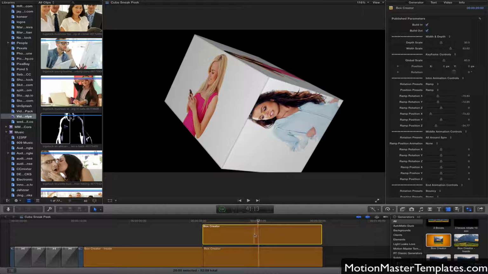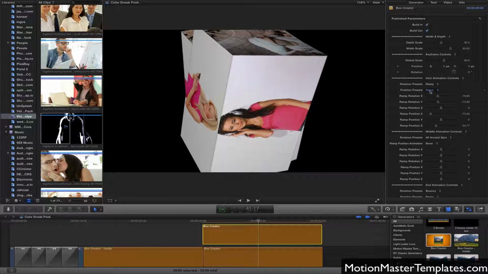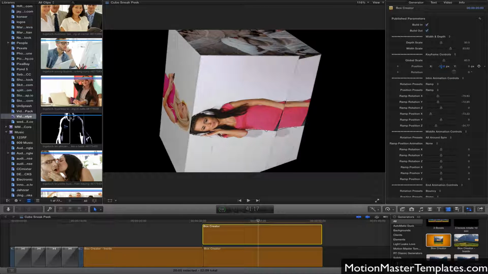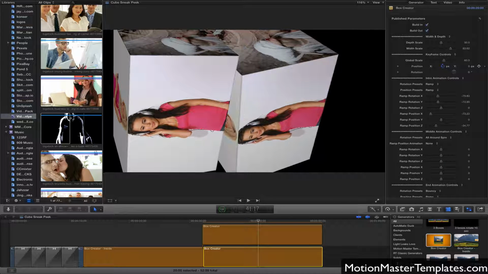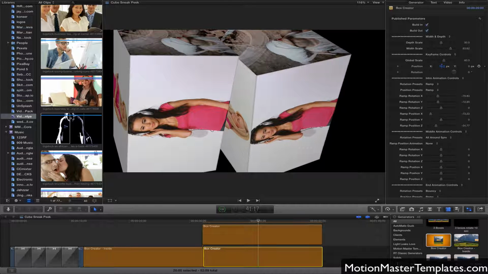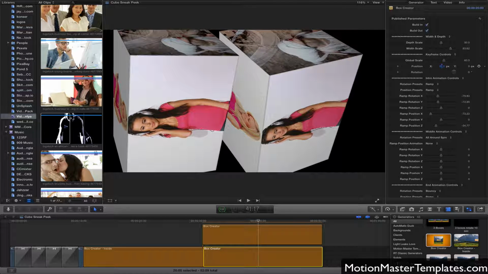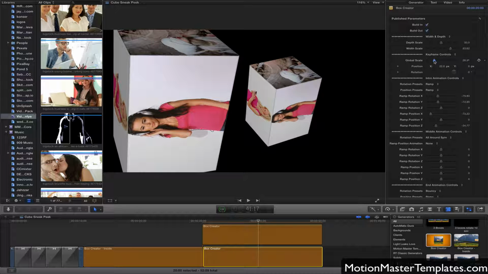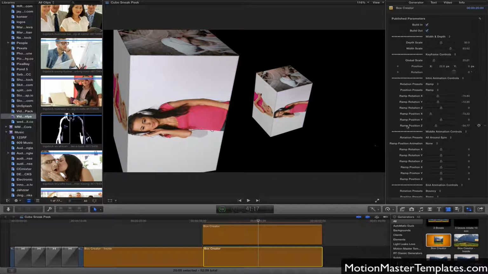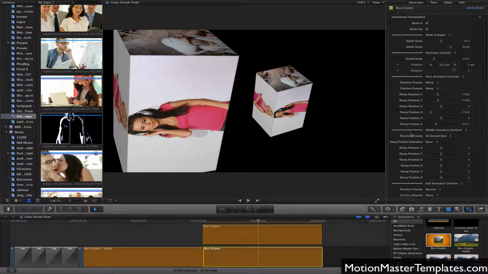And now let's say I want to choose the ramp control and push it off to the side. Let's say I use the position controls, and I can choose one here and then put the other one to the right. So I can do that as well. And you can have as many as you want on screen. You can make them small and add a whole bunch of different ones. And each one, of course, will have its own animation control depending on how you want to animate it.